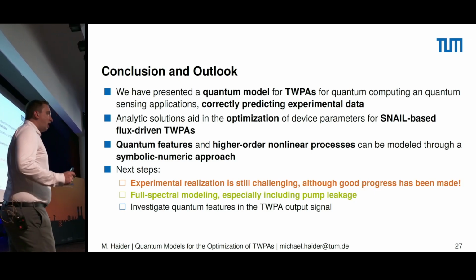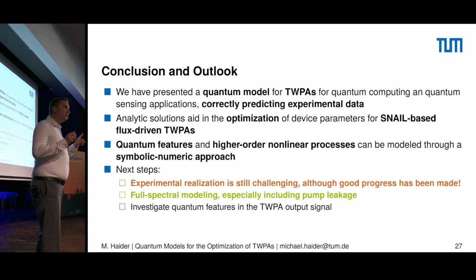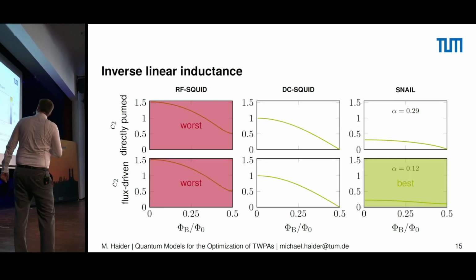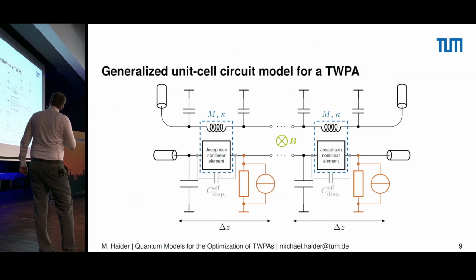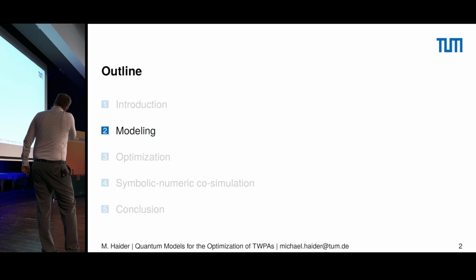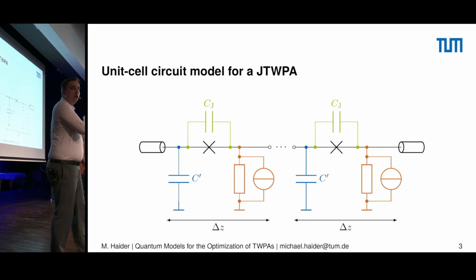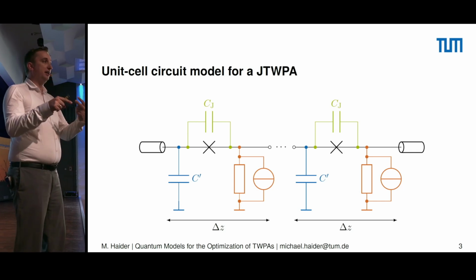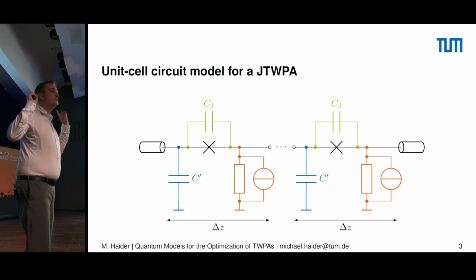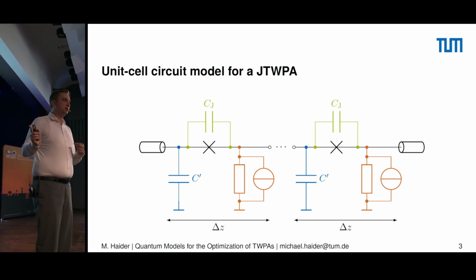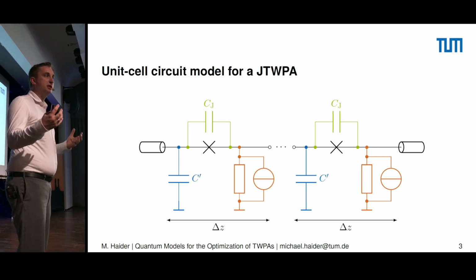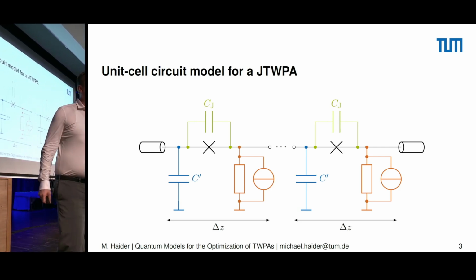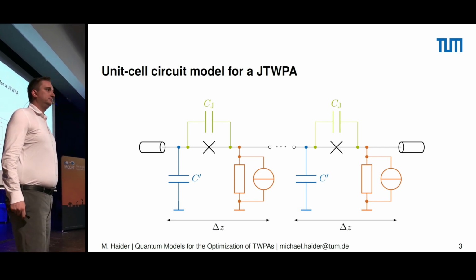In principle, you can model them with the same model. There are some details that are different, but with the black box model, a kinetic inductance amplifier would just have a nonlinear kinetic inductance along this line. And you can just, in your model, replace the Josephson nonlinearity with the kinetic inductance nonlinearity, and run through the same thing. So we could, in principle, do that. We have not really done it because we're more interested in the TWPA part. But in principle, it's possible, and it's not even that different in terms of the model.